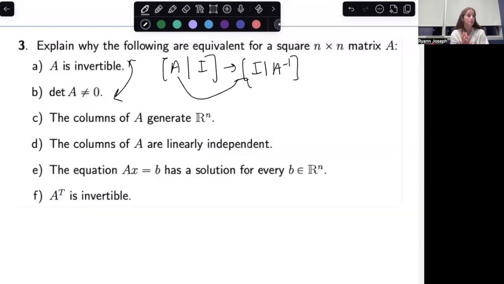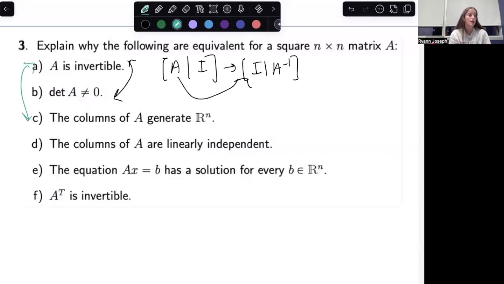If the determinant is not equal to 0, then its reduced row echelon form must be the identity matrix, which we discussed. And since it's upper triangular, or just diagonal, it can therefore only have ones along the diagonal. Cool. Well, not the greatest explanation, but we've talked about it a bunch.